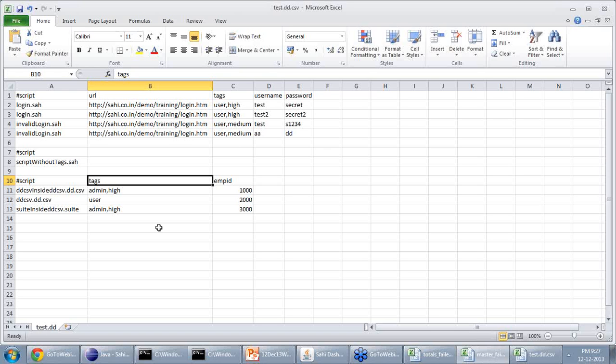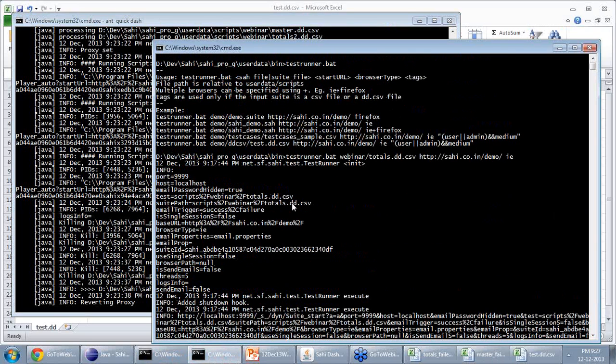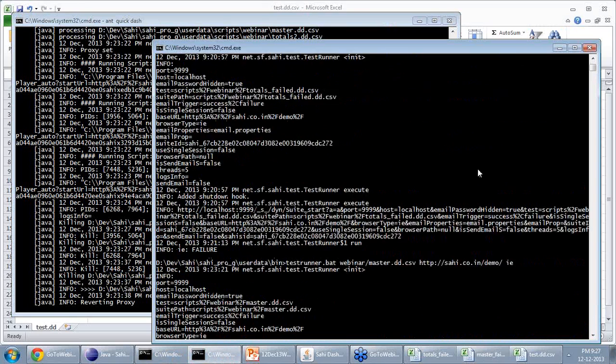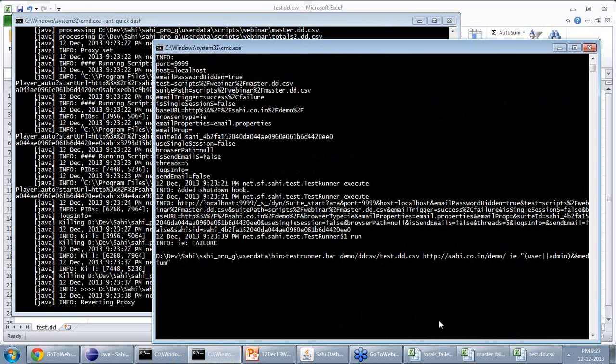Those things can be tagged using the tags here, and when executing the scripts you can do something like this. You give testrunner.bat, the CSV file that we want to run, start URL, browser, and then a Boolean expression of the tags.